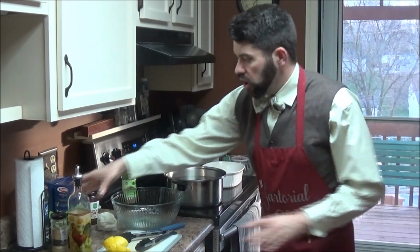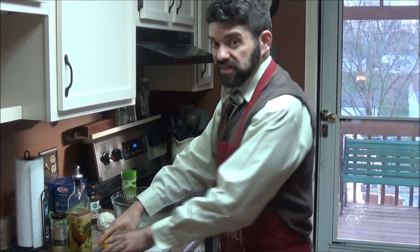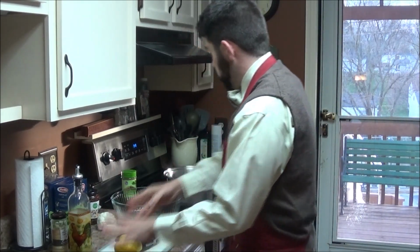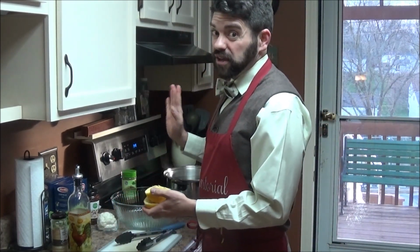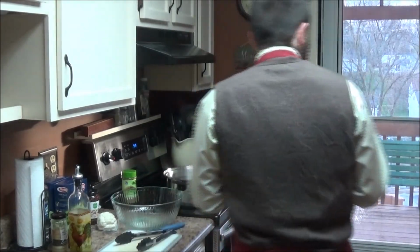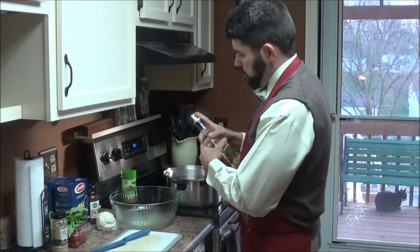We're going to be cooking all of our pasta at once, and then I'm going to be doing my separate preparations. So I need a large pot with lots of water, and heavily salted. That's how we're gonna flavor our pasta. Okay, so there's our lemon juice. That's probably about a fourth of a cup.